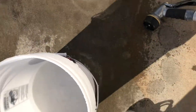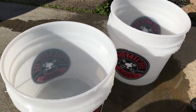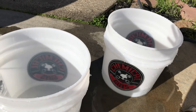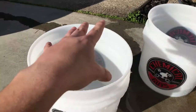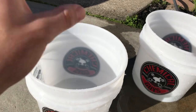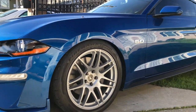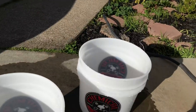So, with Chemical Guys, luckily, I live close to one, so I'm able to just buy all my stuff there. But you have the two bucket system. Whenever you finish washing your car, instead of dumping that old wash rag into the same one that you have the soap in, you get one that has water in it, dump all the dirt and everything that was on your car into this bucket, and when you go to dump more soap on it, it's still clean, and therefore it will protect the longevity of your car from all the swirls and scratches. So just a little tip.